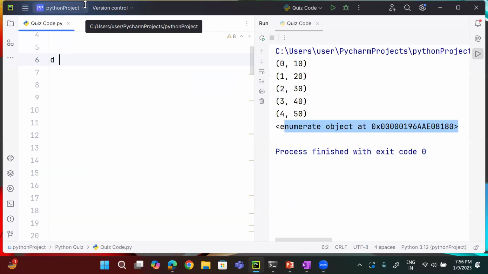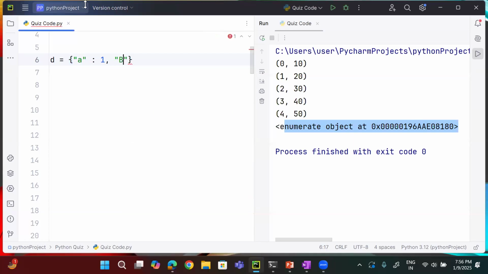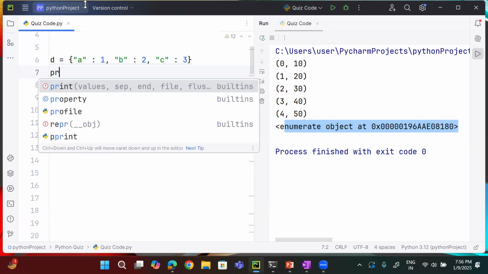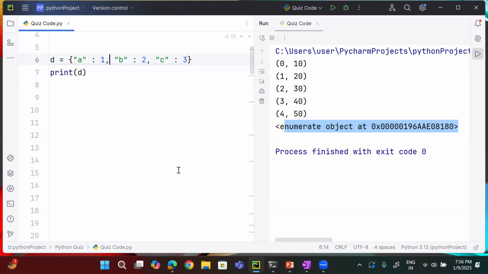So I'm taking the dictionary D is equal to A colon 1, B colon 2, and C colon 3. So I'm printing my dictionary D over here. You will get a proper dictionary.